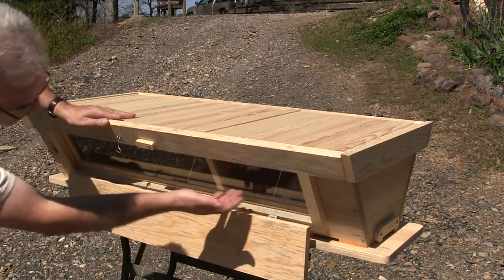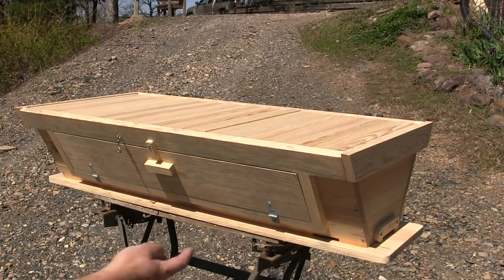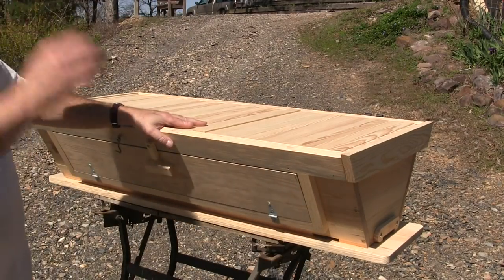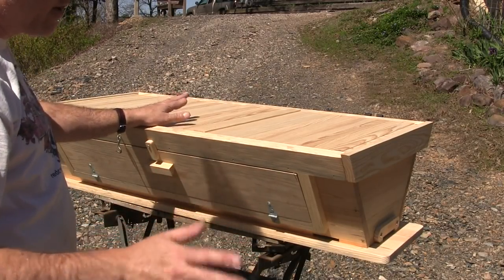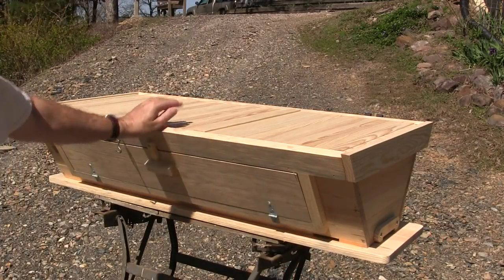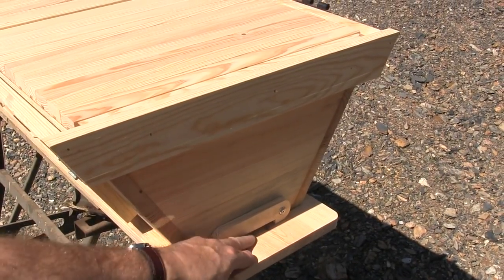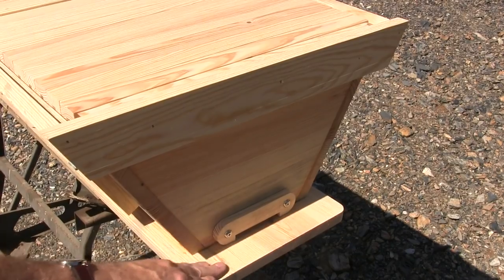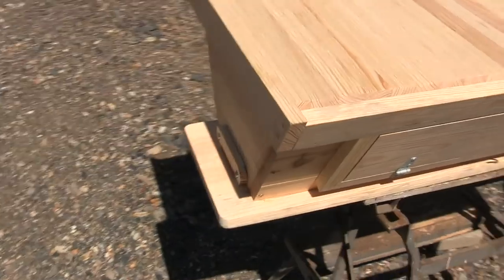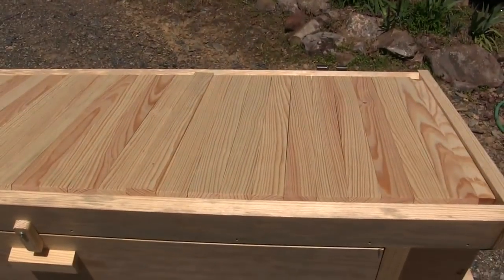There's a view window here so you can look in and see what the bees are doing. The entrance opening is right here on the side. They said side entrances seem to be preferred by bees, and since I've never raised bees before, I took their recommendations. On the ends I've got another opening with a screen for ventilation, and I can unscrew it and put a sugar feeder in there. The other end is pretty much the same.